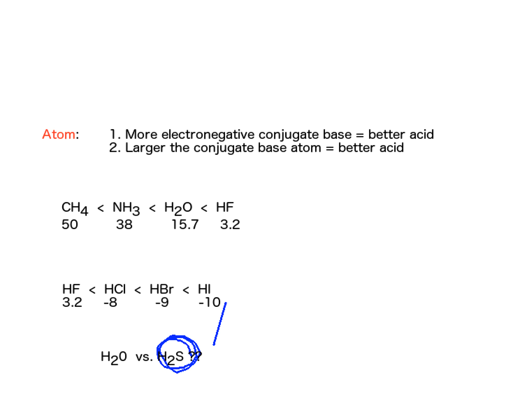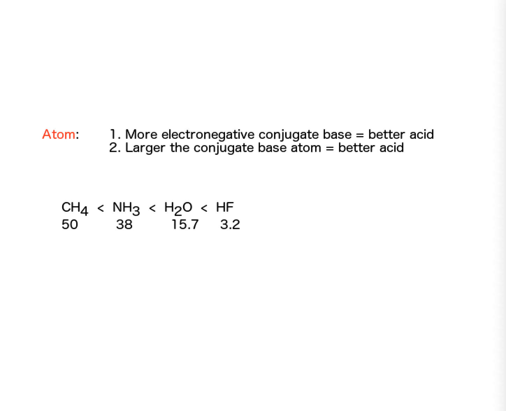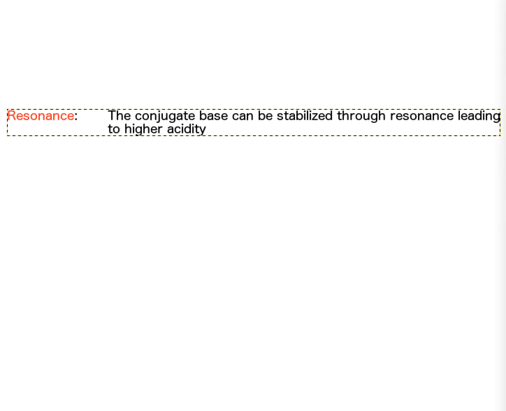Okay, now let's move on to our next characteristic, and that is resonance. Now, we've talked about this a little bit with regards to acidity, in that resonance can help stabilize molecules. Having more resonance structures is better for particular molecules. And let's think about that with regards to some common organic molecules. Here's one.